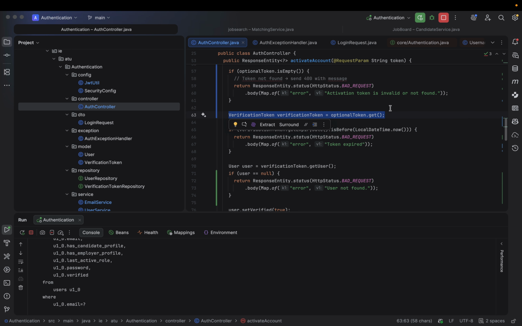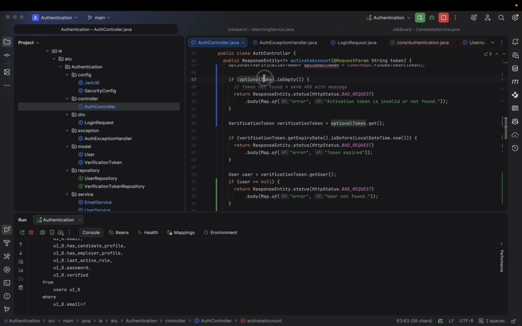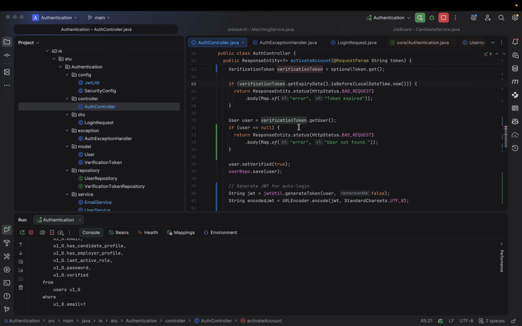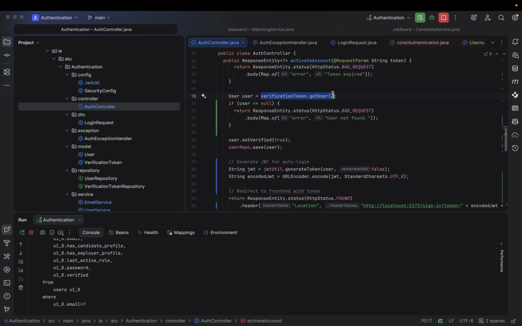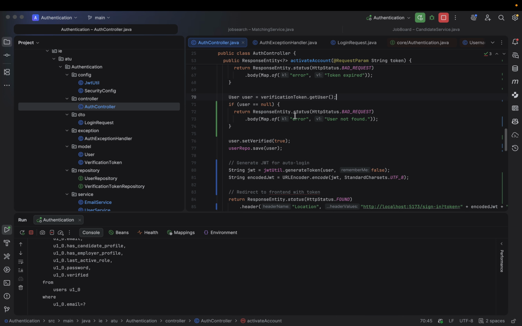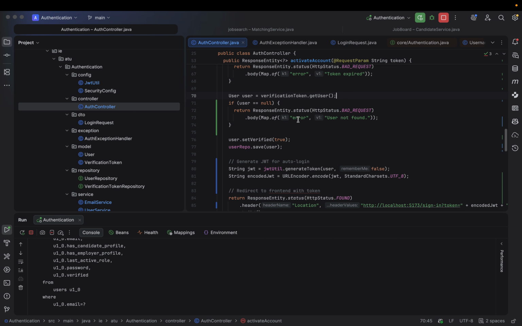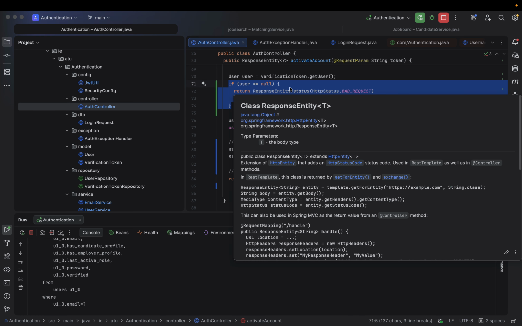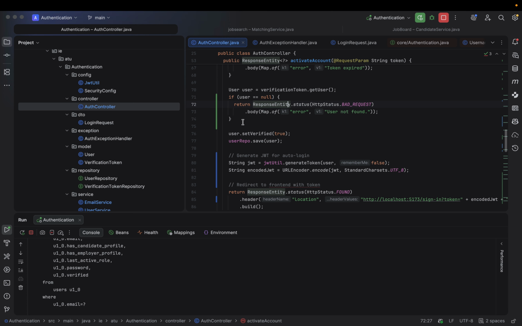So after checking if it exists, we will get the token, and then check if it's expired, and handle it if it's expired, and then get the user from the verification token. This is another error checking to check if user is null, which normally it shouldn't.